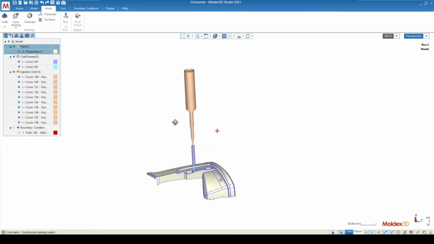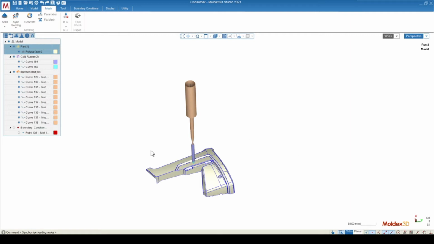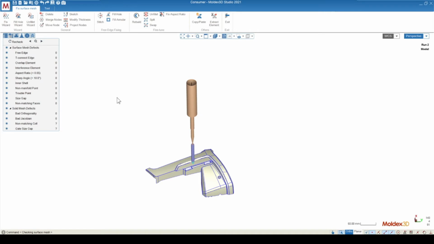Or if you've done manual refinement on specific features of your geometry, you can copy all of that manual node seating over to another geometry rather than having to do it more. This can significantly cut down on the amount of time that it takes to manually specify the node seating across your geometry. As far as service meshing goes, there are a couple of new functions that have been added.